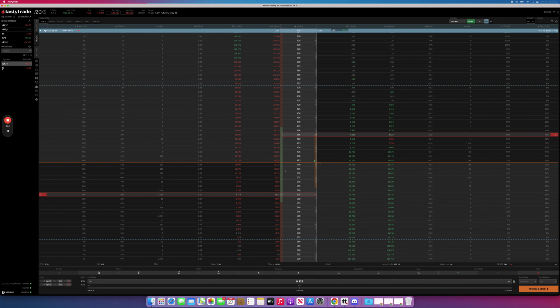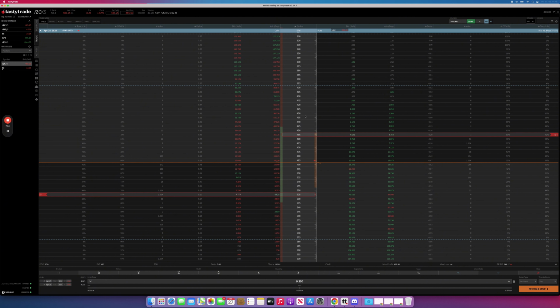However, if you have a look at this green bar, it will show you your break-even level. What you'll notice is that this green bar hangs past our contract strikes, and the reason why is because we collect a premium up front, and we keep that no matter what happens. So we have to add on our premium to our strikes to get our true break-even. So 525 plus our premium here, which is 9.125, and that's how we arrive at this green bar level here. And on the put side, you do the same thing, but the inverse. So 455 minus 9.25, that's just increased slightly, and that's how you get this green bar here.